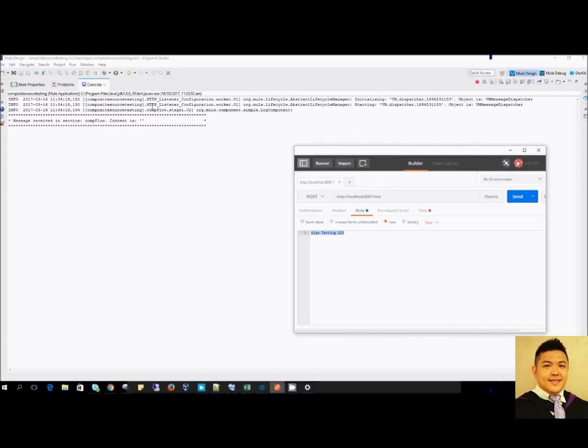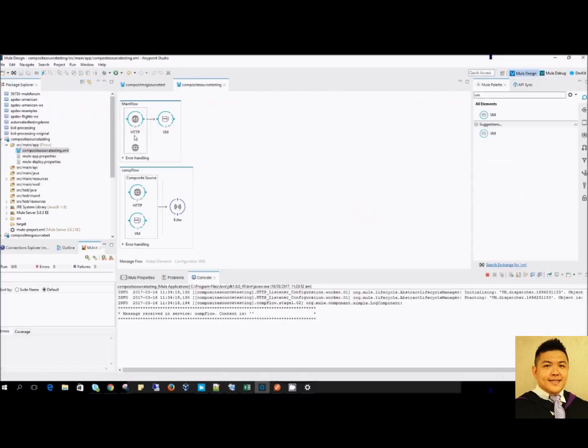When you post something via HTTP and it's going to write into a VM, there is an implied transformation of that payload into the type of Glassfish Grizzly input stream buffer.